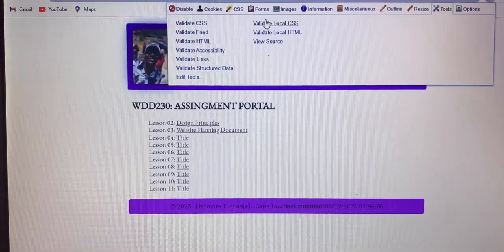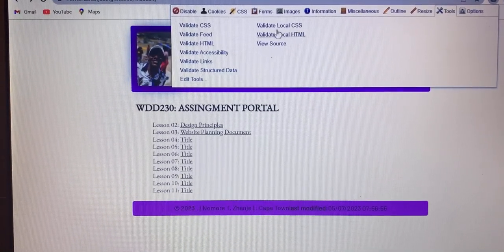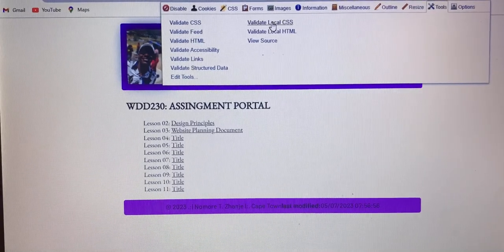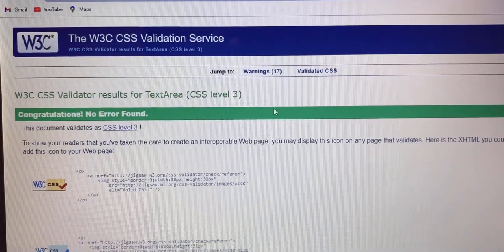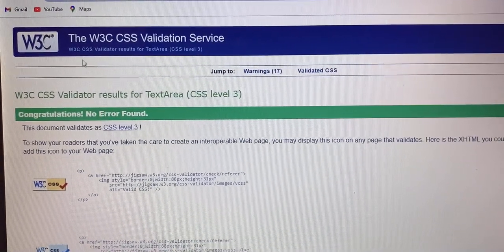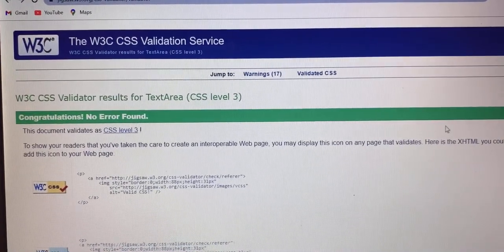I think we've seen this as well in one of the videos as we were going through the office hours. So for instance, if I want to validate before I submit my assignment or any work, I'll validate. For example, I want to validate the CSS for my page, right? The CSS says here, congratulations, no errors found, which means my CSS is fine.